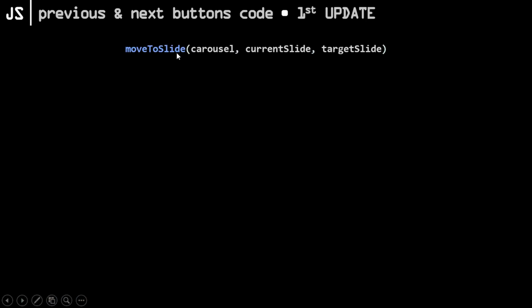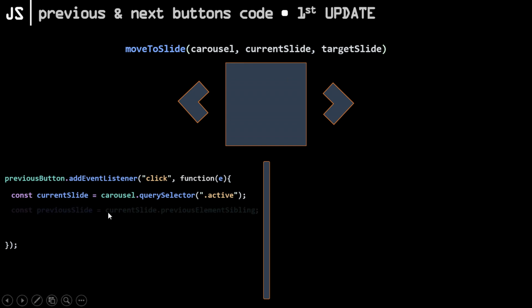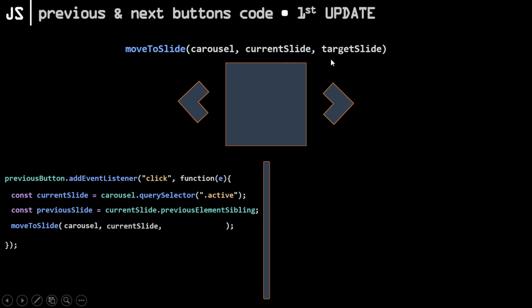So we created a function that'll take in these parameters: move to slide, the carousel, the current slide, and the target slide. Now for our carousel, when we click on the previous button, we need to know the current slide and the previous slide, and then simply we use the function move to slide, which takes in the carousel, the current slide, and then the target slide here is the previous slide.